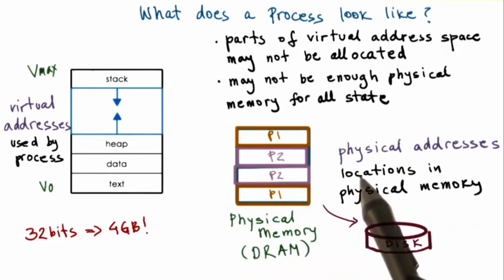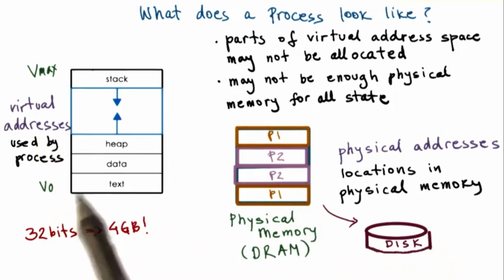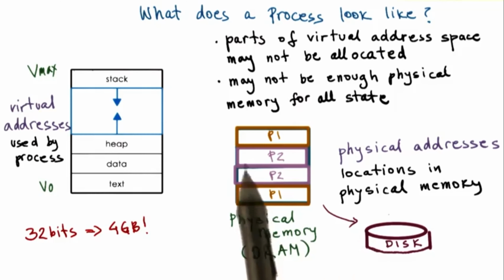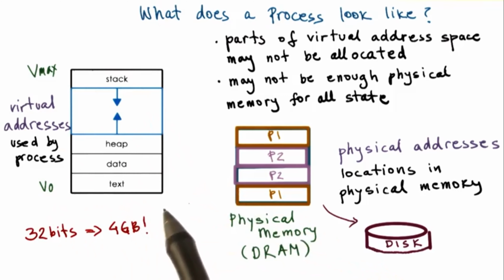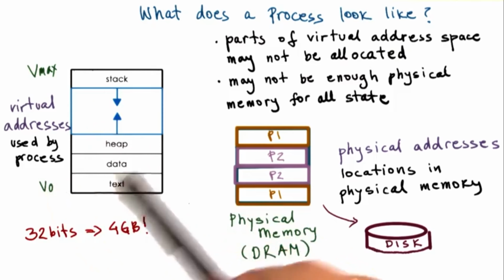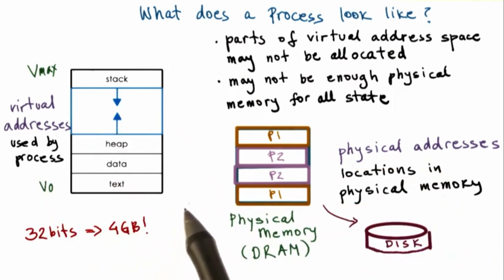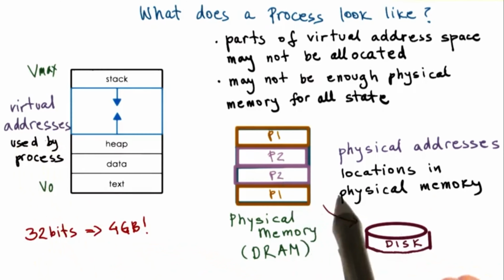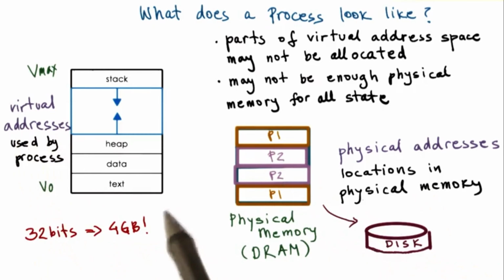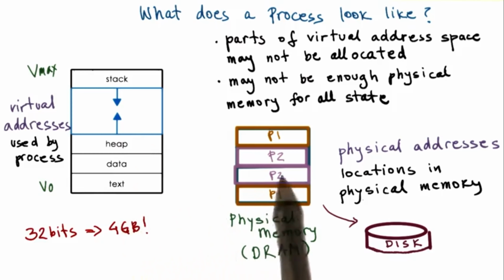So the operating system must maintain information about where these virtual addresses actually are, in memory or on disk, since it maintains the mapping between the virtual addresses and the physical location of every part of the process address space. I will talk about memory management in a later lesson, but at the very least you must understand that for each process, the operating system must maintain some information regarding the process address space. We mentioned the page tables, for instance. And then the operating system uses this information to both maintain mappings between the virtual addresses and the physical location where the state is actually stored, and also to check the validity of accesses to memory to make sure that a process is actually allowed to perform a memory access.